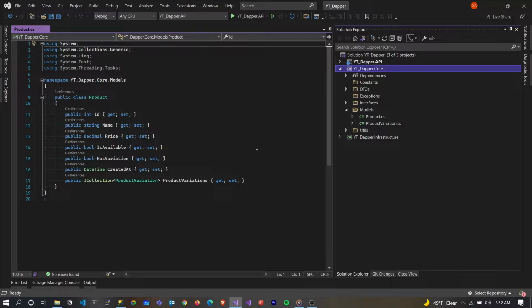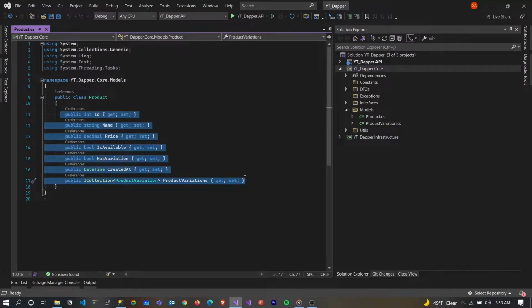And in our case, we have products and we have product variation. Of course, you know, a particular product can have multiple product variations, right? So you can have a shoe, and the shoe can have black variation, white variation, silver variation. So a shoe has multiple variations. So that's the one-to-many relationship we're talking about.